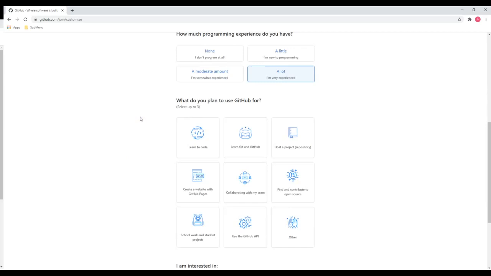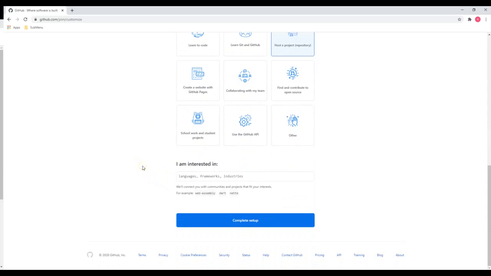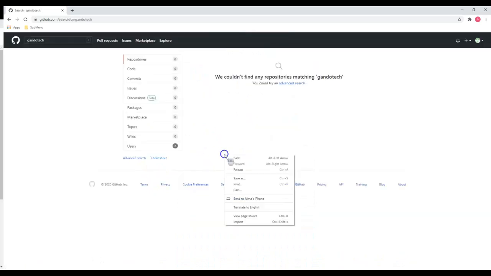What do you plan to use GitHub for? Like hosting a project, and just complete the setup, and that's it. Congratulations, you now have your GitHub account, and it's already logged in.